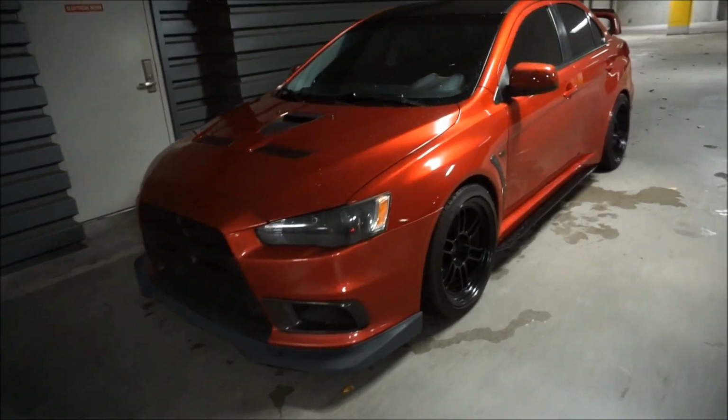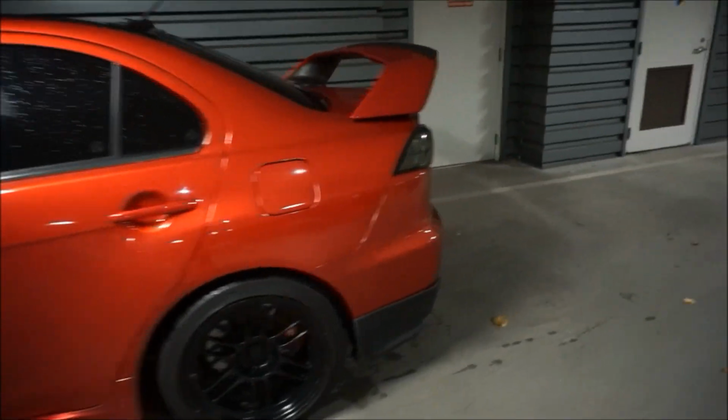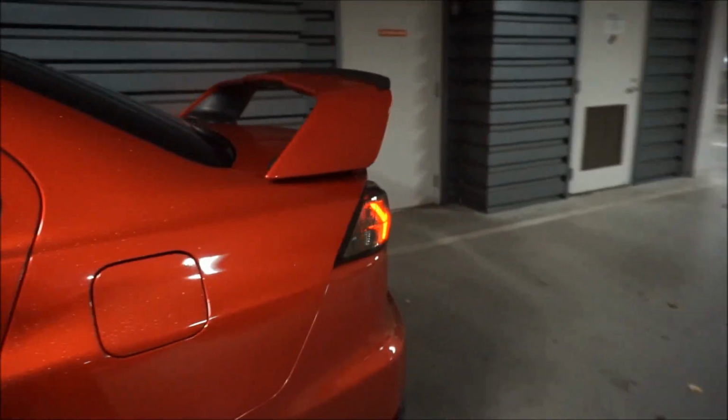Yeah, let's go to the back of the car now. That's funny that I said that. So the back of the car, those tail lights, I do have VLANs, all smoked. Let me turn them back on. So these are the VLAN tail lights, all smoked.